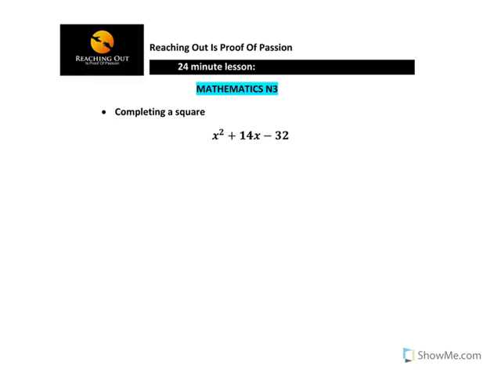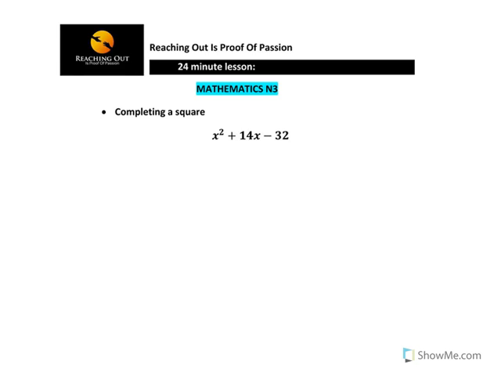Now we are done with looking at the remainder and factor theorem again. I say go back to the concept, look at the concept. It's one of the simplest things that you can use, especially when you're given an exam question. Now let us look at the next part, which says completing a square. What do they mean by completing a square?